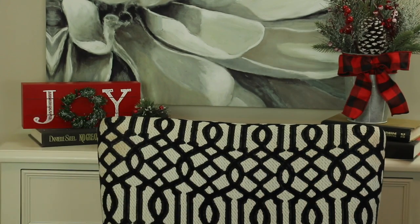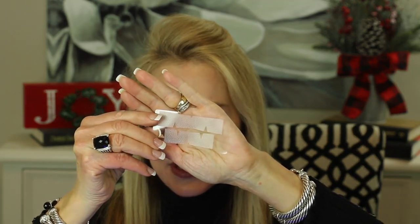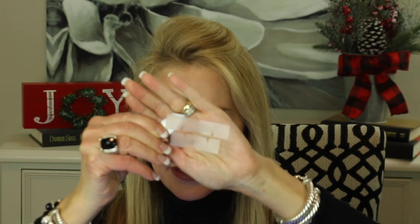Take them out of their little package — of course, I have to drop it on the floor. This is a very last-minute video but it should be fun to see what happens. Here they are, they come just like this. In the Crest strips they never told you which was for the top and which was for the bottom, and I was always kind of confused about that. But they did say to wipe off your teeth to dry them. They're really sticky and then you just curl this under.